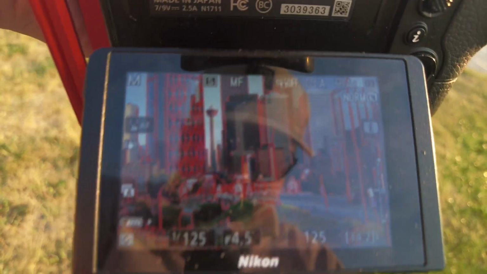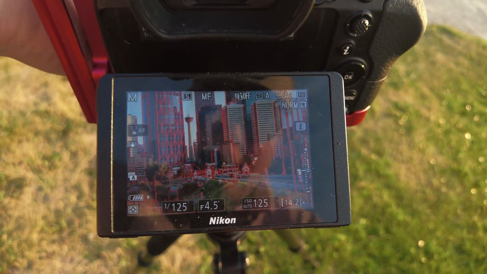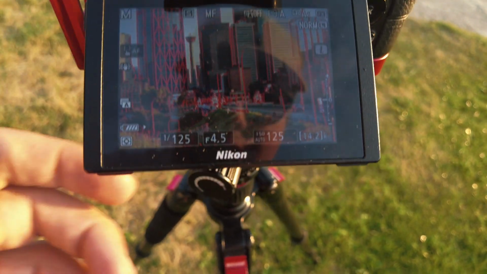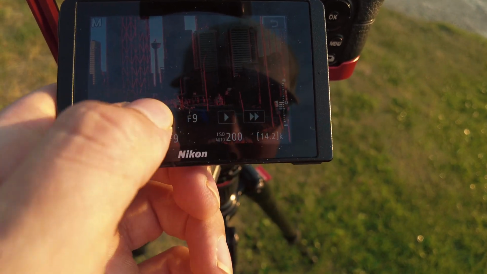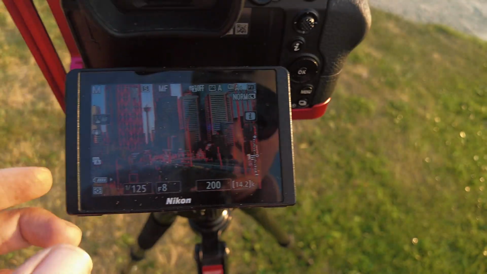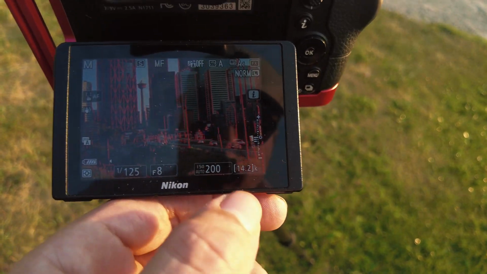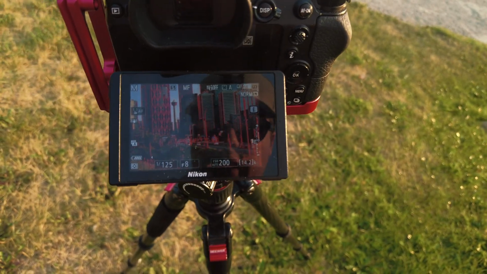So as you can see, like I said, everything is in full manual. So that's why there is lots and lots of focus peaking. That's a good thing. If it's focus peaked, it means that it is in focus. Aperture wise, we're going to stop that down to right around f8. That way it's not too sharp, but also not too soft. Shutter, don't worry about that. ISO, we're going to keep that at 200 max. That way we're getting as much information recorded as we can.